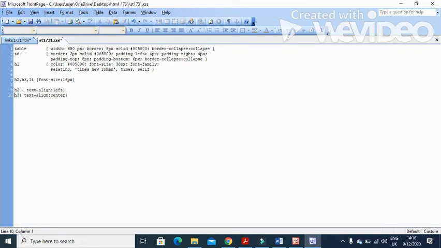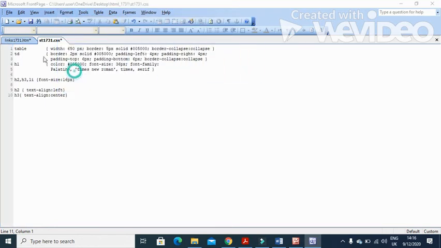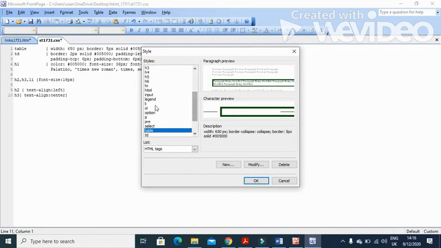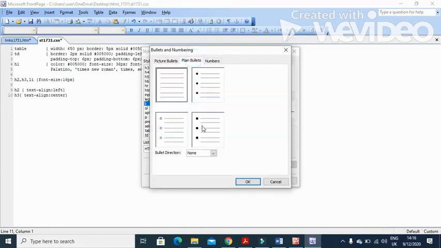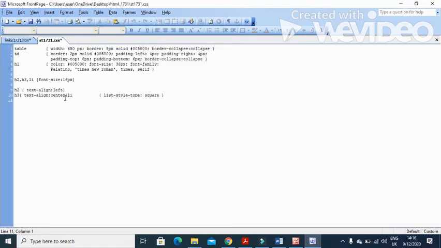Yeah, and then after that for the list item, LI format, then style sheet, and we'll choose here all the HTML tags, list item, define format, numbering, and we need to choose a square bullet, just like that.